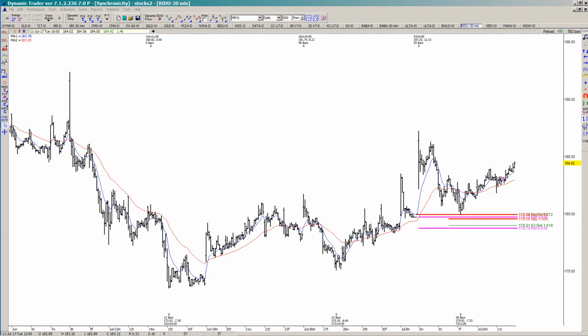In today's video, I'm just going to go over one of the recent setups that we had in the trading room, and it's not quite done yet. You would be late to the party if you looked at it now, but it's not quite done yet. So let's see where it came from.